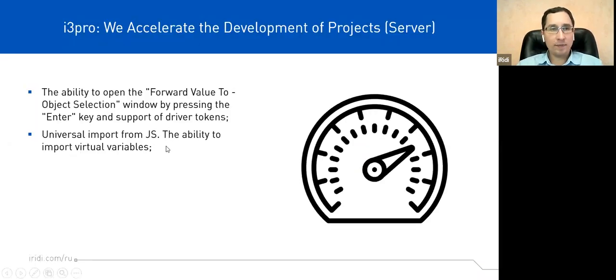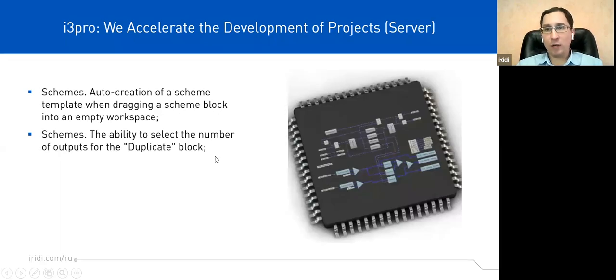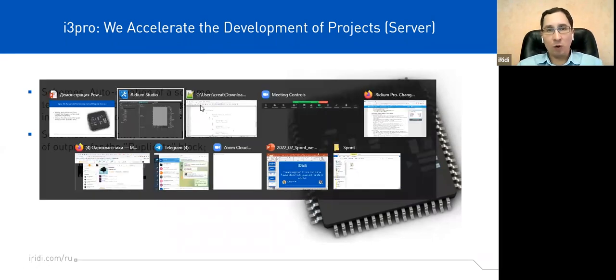Okay, the next thing is about, again, the server. It's about FBD, function block diagrams. Schemes: auto creation of a scheme template when dragging a scheme block into an active workspace. Well, how it was?